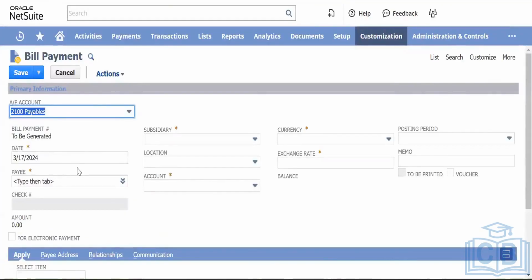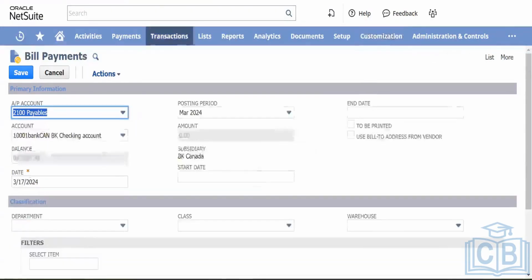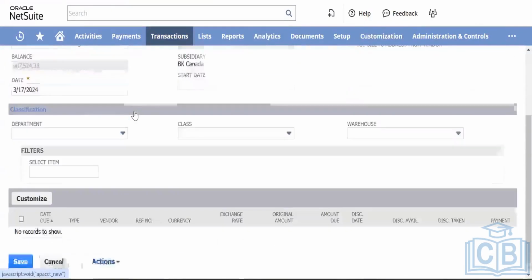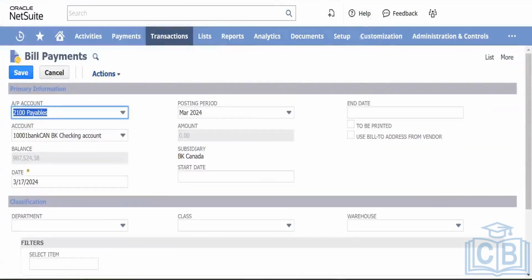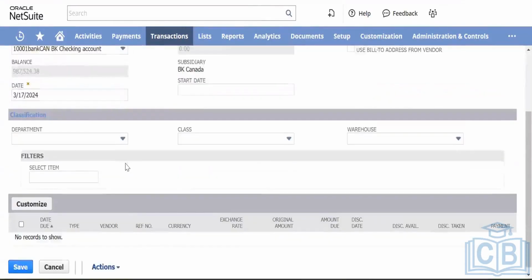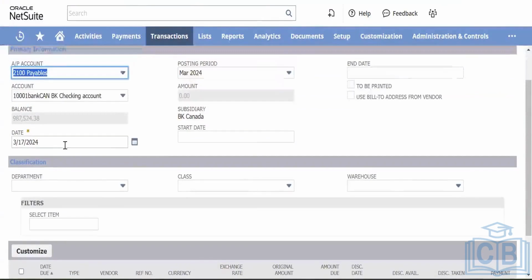The reason is, sorry. Is it because of the due date or something? Yes, correct. Let me change the date.